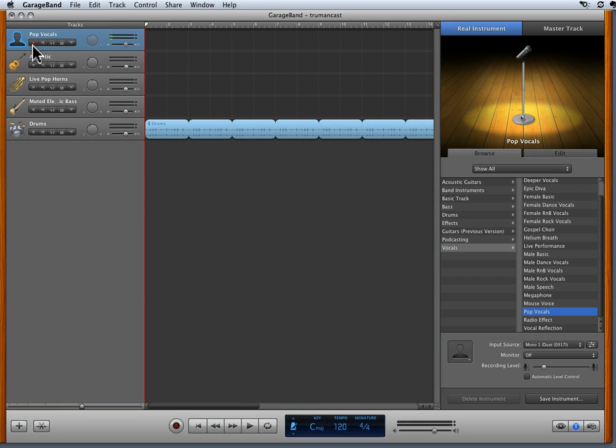Now, right next to this red dot, there's a little speaker icon, and if you click that, it turns blue. What that does is that mutes this track. When you're playing back some tracks and you're trying to mix your song, you can mute individual tracks by clicking that. Mute them and unmute them. Next to that is a little headphone icon. It turns yellow when you click it. That solos that particular track, and you can solo more than one track at a time.